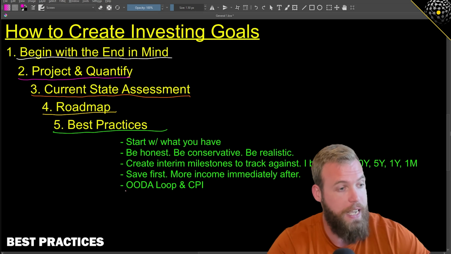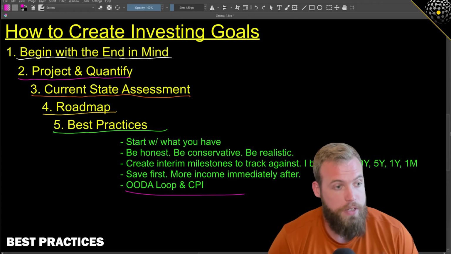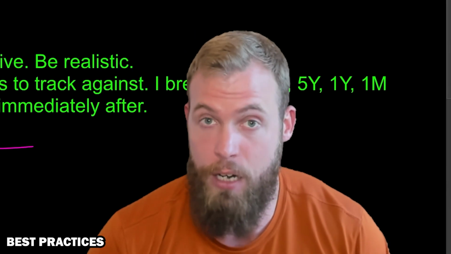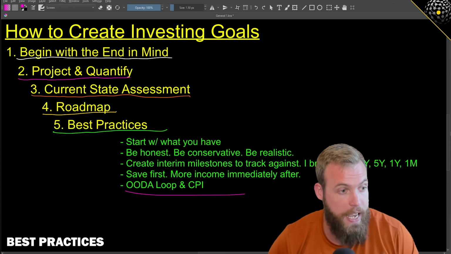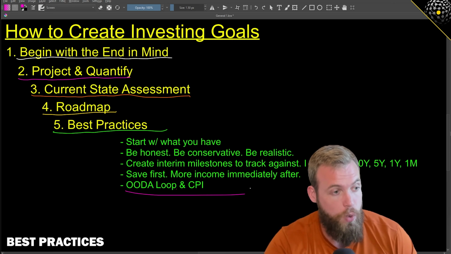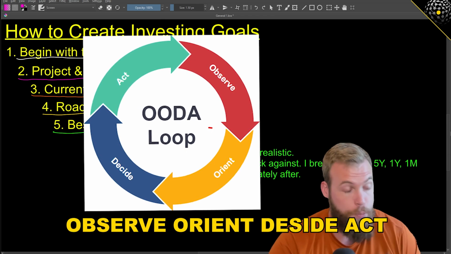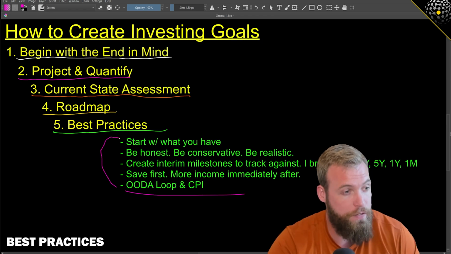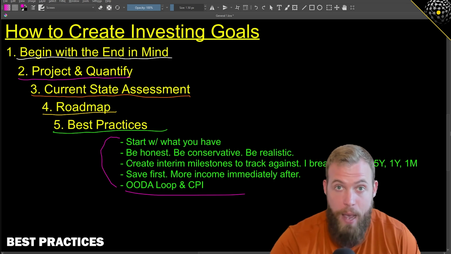That's the whole point. And then the last thing here, OODA loop and CPI. OODA loop sounds really weird. This is actually from a book that a lot of Marine officers have to read, and it's a decision cycle of a fighter pilot. And you can look it up, but essentially what I'm referring to here is this is observe, orient, decide, act. This means this is a perpetual review of where you currently are in this process and then what needs to happen to get you there.